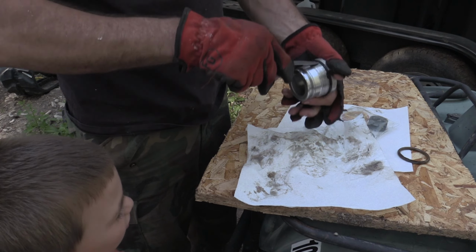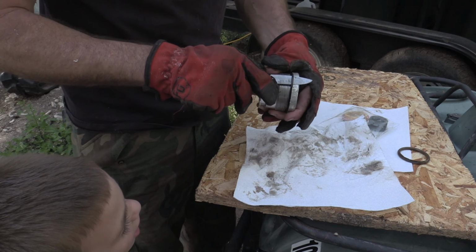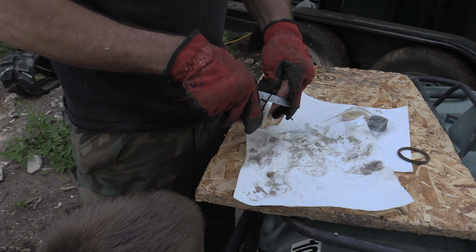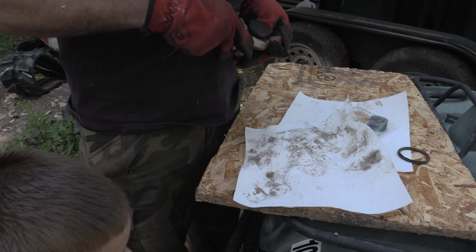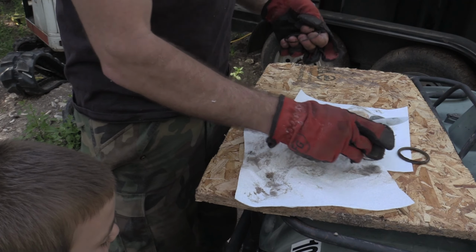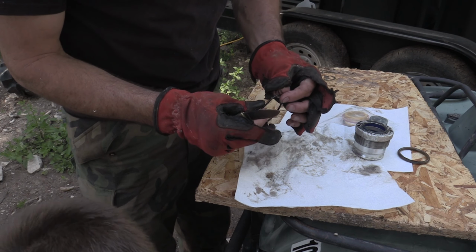This one looks like it got a little melted too. Not too bad, but enough that, well, we have the seal, we might as well change it, right? Yeah, it's a little toasted there.